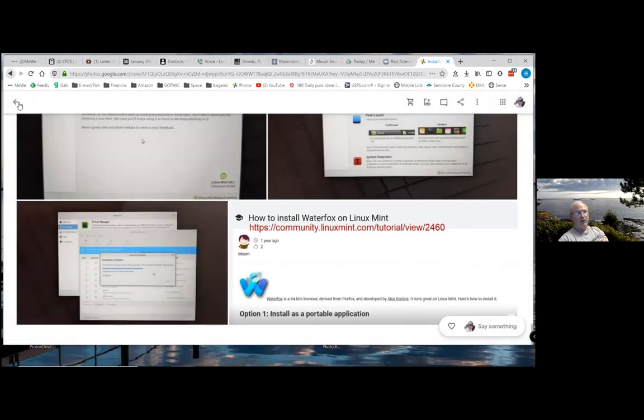So anyway, it's now running Linux, and I use it like I was using my Chromebook, and I do run my game on it, although it still runs hot.